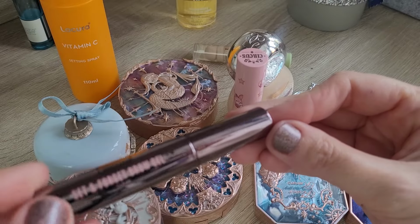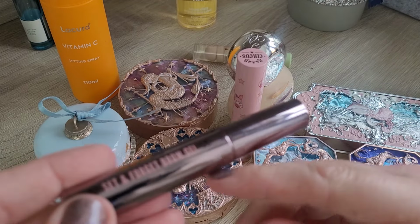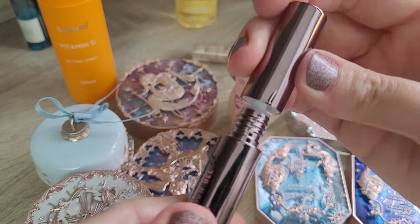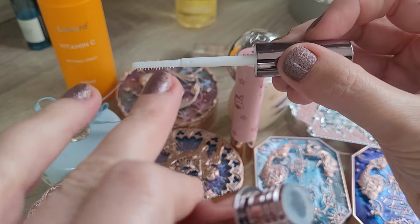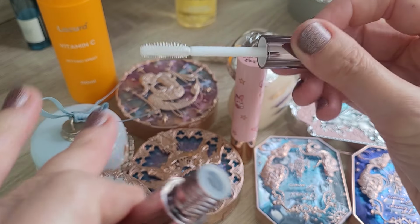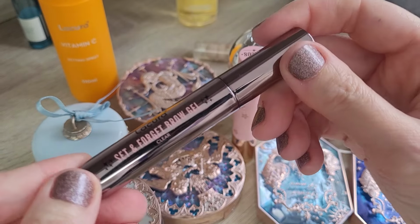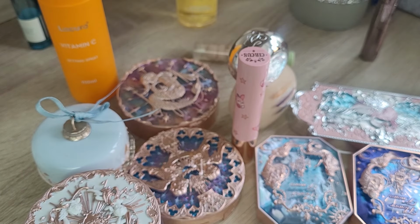It's like a copy of the, oh gosh, I don't know, Benefit, I think it's a Benefit copy, but I like this one because I don't see when it's getting grimy. Basically, I do try to be good though with that one. It's a clear one. Before I put it back after I do my brows with this one, because it's a silicone brush, so it's a bit easier to do that as well, I do try to rinse it under the tap and then dab the water off before I put it back in, so it doesn't get as quickly grimy as the other one.